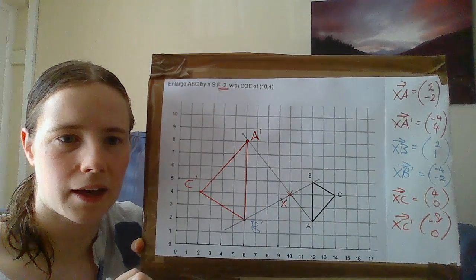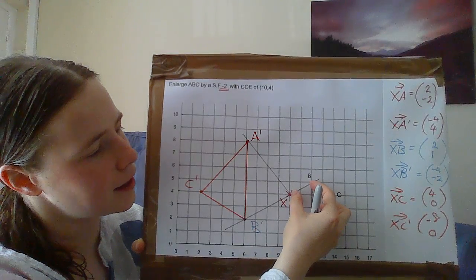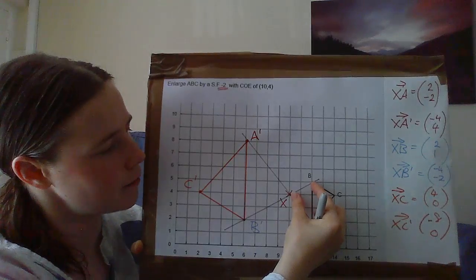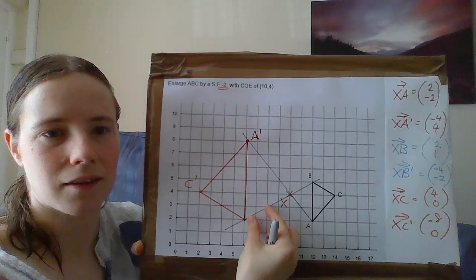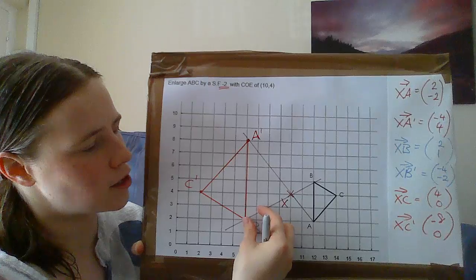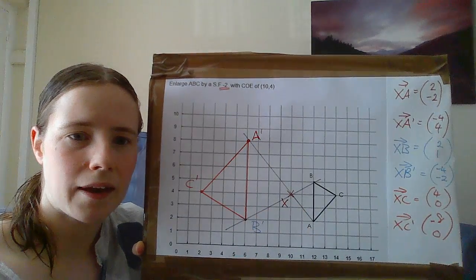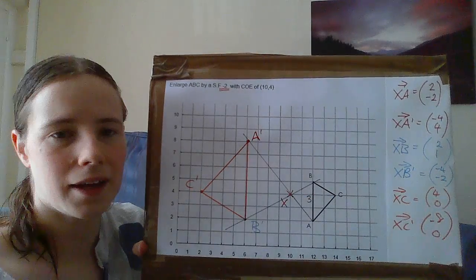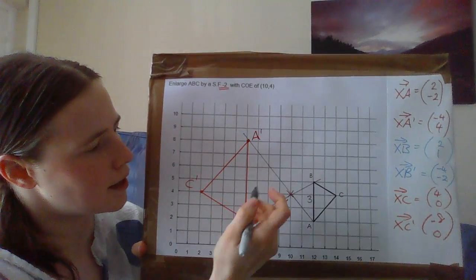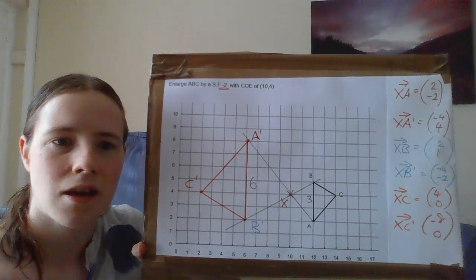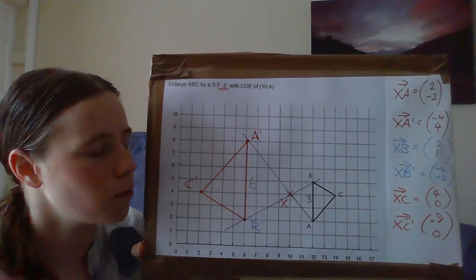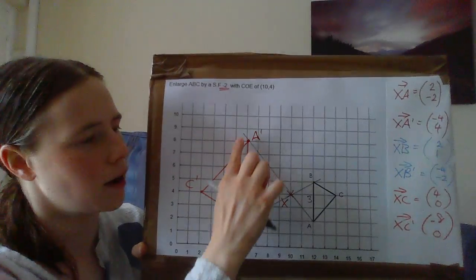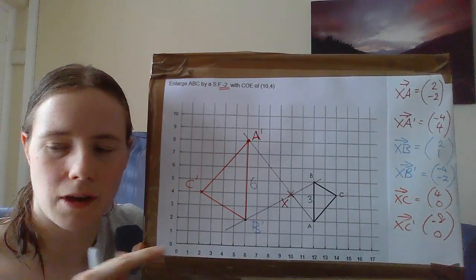And for X to C, you'll notice I can do a straight line from C through X and then on to C dash. Okay, another little point, this length here, because of the fact we're doing scale factor of -2, this length here doubled gets you this length here. So you've also got that relationship with the lengths as well. And if you look at the lengths on the shape, this length AB is a length of 3. If you look at A dash to B dash, that becomes a length of 6. So because of the -2, you will also find all the lengths double. It's just that instead of going downwards, it's now going upwards. Okay, so the directions change.